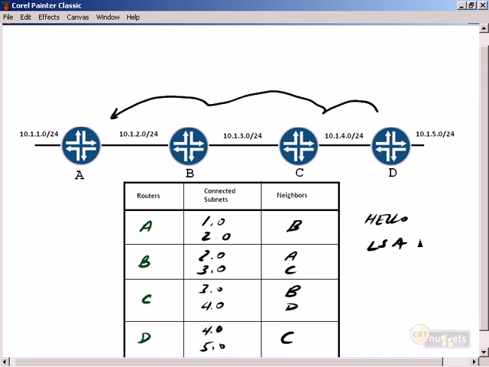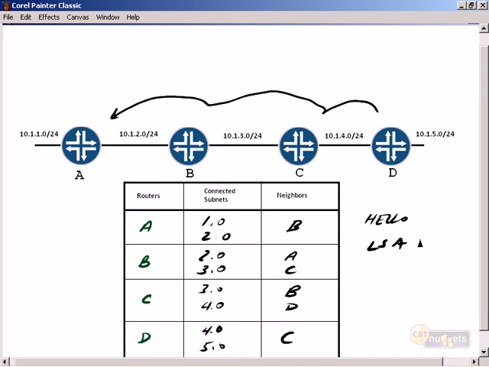And this is going to help us reduce that loop problem that we have with vector protocols. Remember, vector protocols only know about a network through its directly connected link and its directly connected neighbor. But a link state router knows the complete topology of the network, so it's less susceptible to those kinds of loops. And we call it link state because it uses a database to maintain the state information concerning all the links and all the routers in the networks.